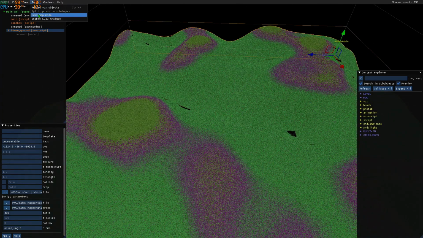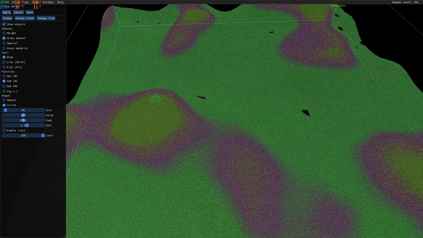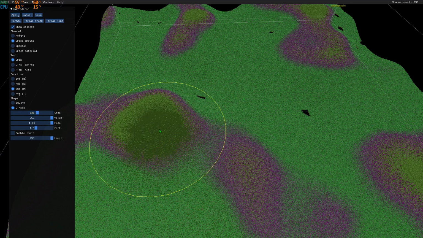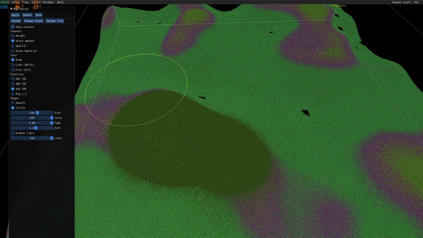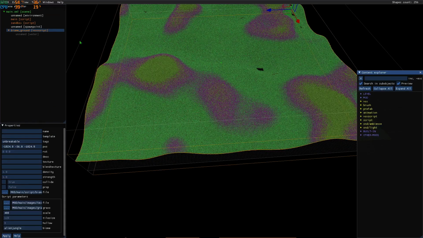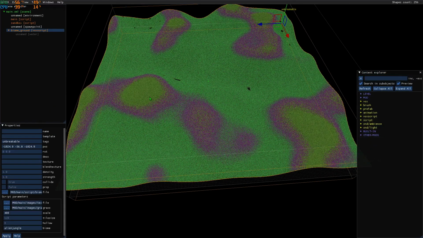You can also go in and edit this whenever you want to. Grass amount, and so on. Turn it all the way up. You can get rid of it. So there you go. Well, that's it. I hope maybe someone will find use of it. Like I said, it's handy just to make maps and quick biomes, and then you can go ahead and edit them if you want. And yeah, that's it.